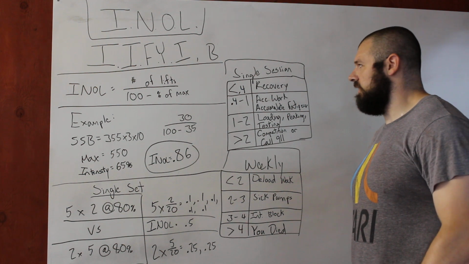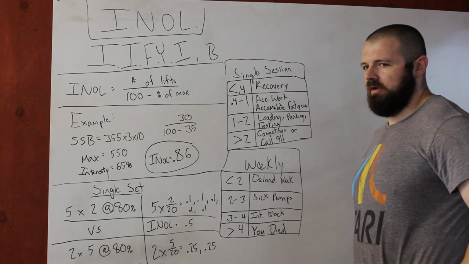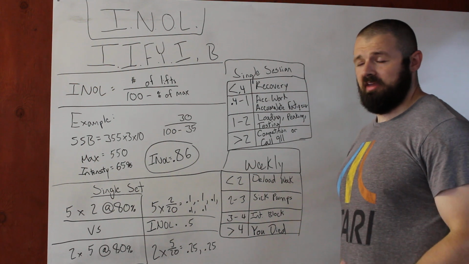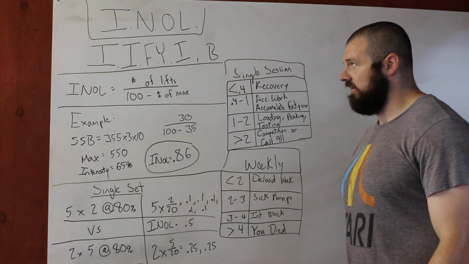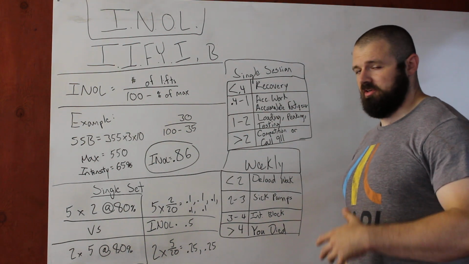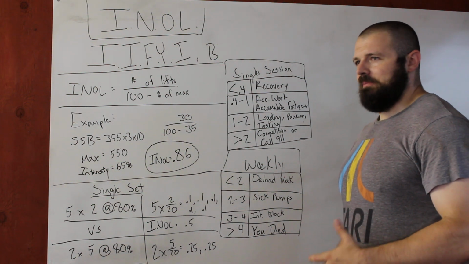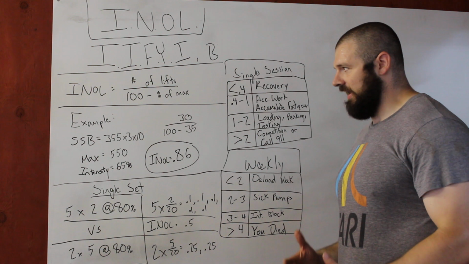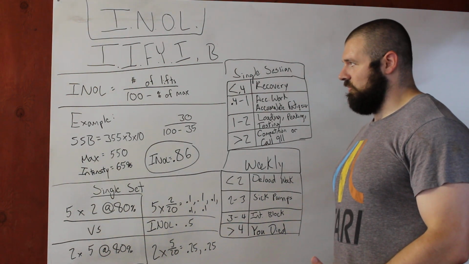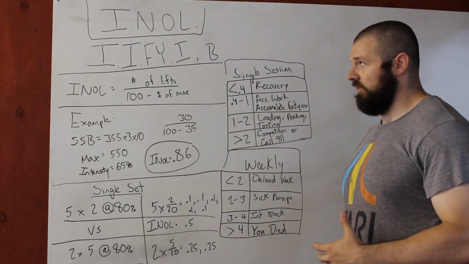I just want to do a little video on exactly how to set up a program that's basically custom tailored to just what you can handle. Now, we have all kinds of ways, and the easiest way to track volume is you just add everything up, and that's how much volume you did in a single session, a weekly session, a month, a year, whatever. But there's only a couple of ways to quantify, calculate, and track the actual intensity that you do. So this is just a rundown of a way to actually put some numbers, put some coefficients to things, hopefully get you going in the right direction.